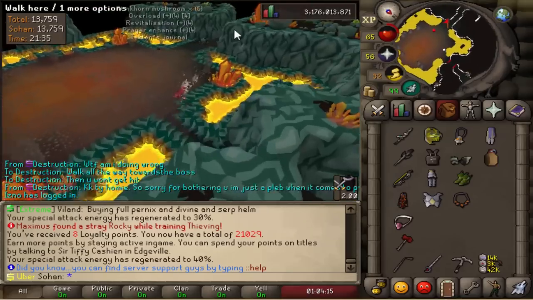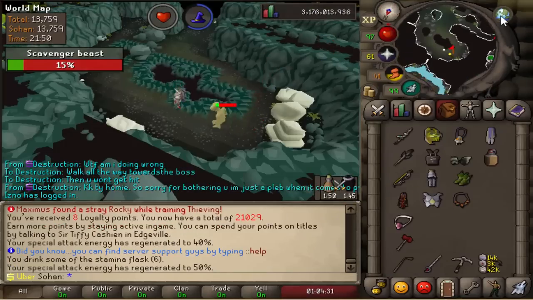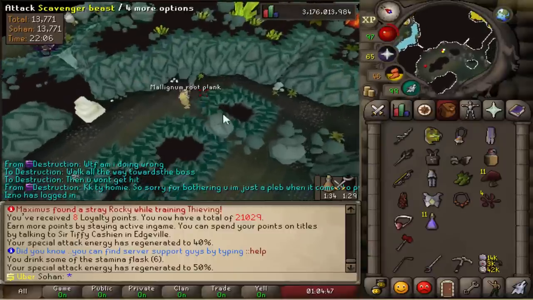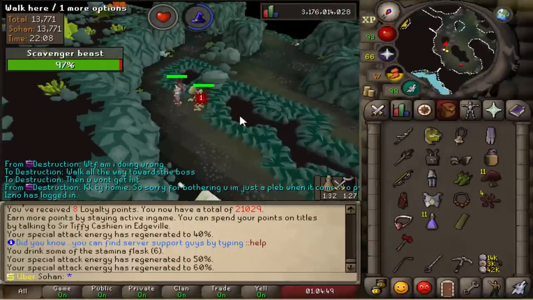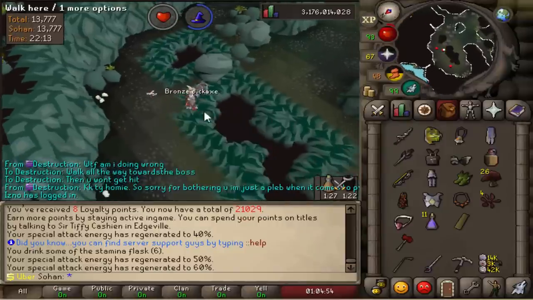So for me, it's just before Tekton, but it can be quite far away. So yeah, you want to kill these scavengers. And also, I forgot to mention earlier, there are lots of bosses which drop seeds, such as the Guardians, Skeletal Mystics, and Shamans. I think those three are pretty much the only ones that drop seeds, but you usually get most of them within a raid.